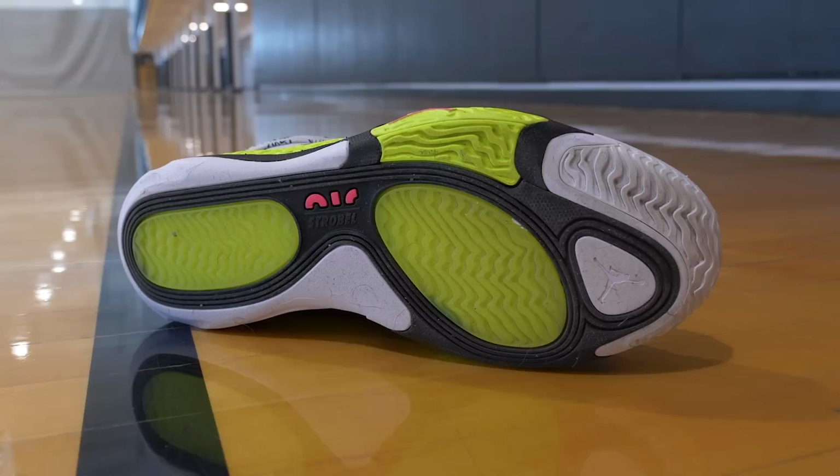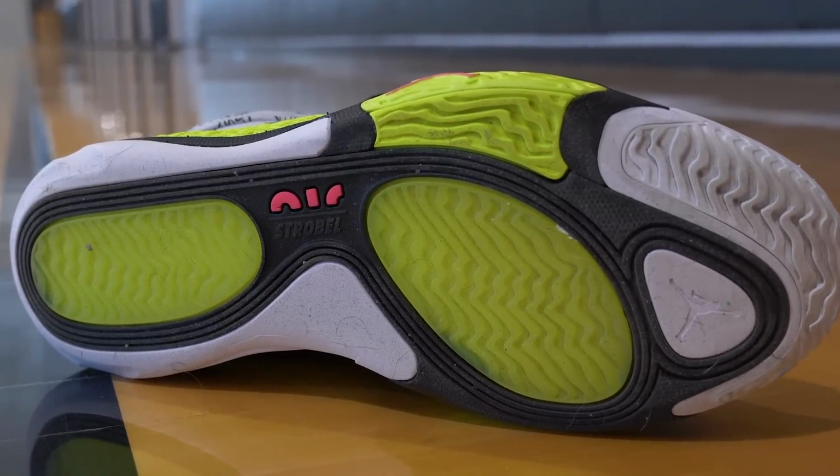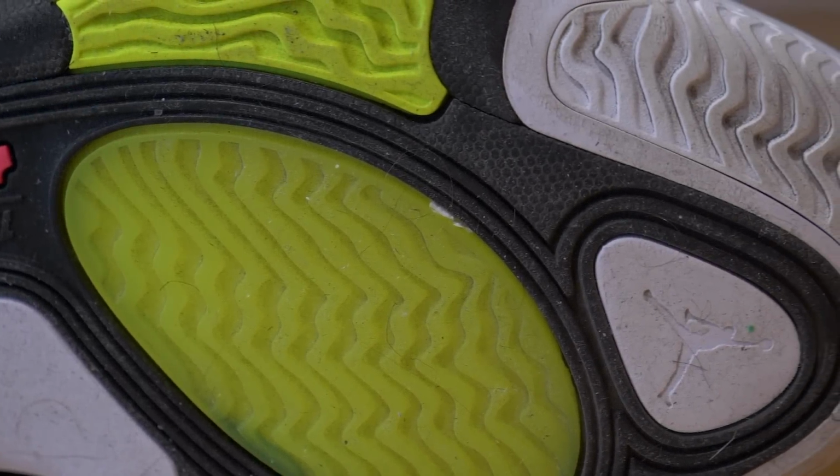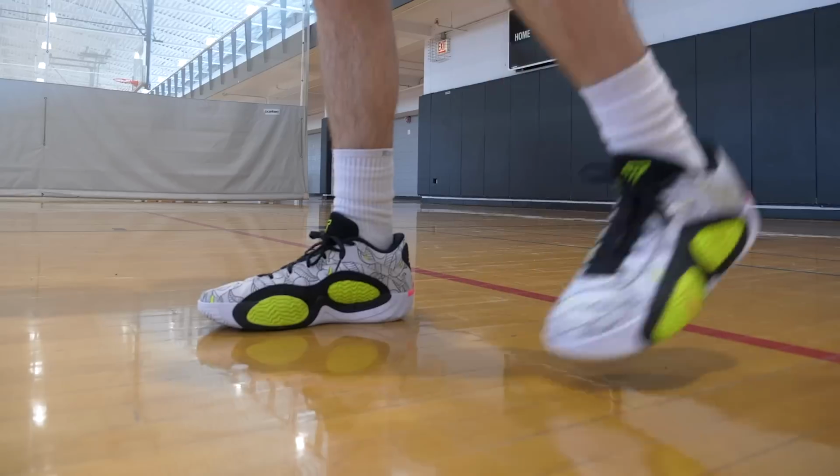So the first thing I noticed when I took these on court was that the translucent pod in the forefoot was picking up every bit of dust it could possibly find on the court. But as I trucked through, I was hoping it would get better, and it did. Do I have an explanation for you? Not really. But after a couple of days and a handful of hours of playing in the Tatum 2, I noticed that translucent rubber section in the forefoot wasn't picking up as much dust as it did straight out of the box.